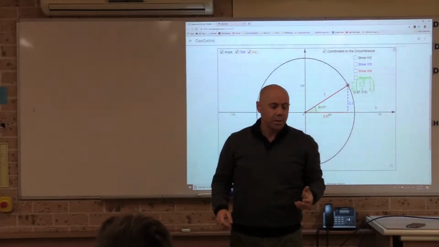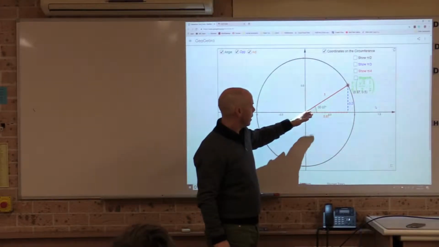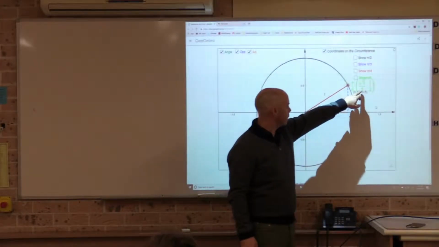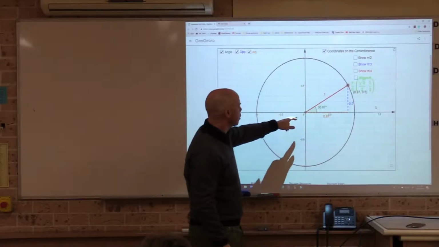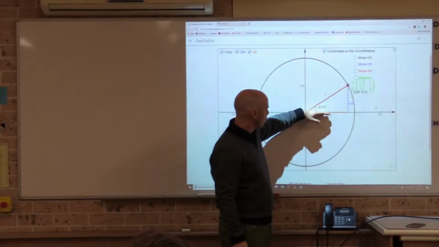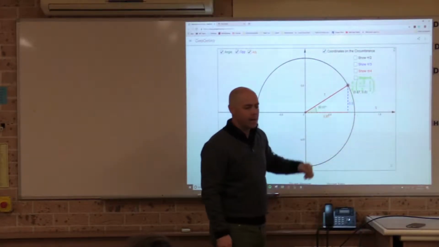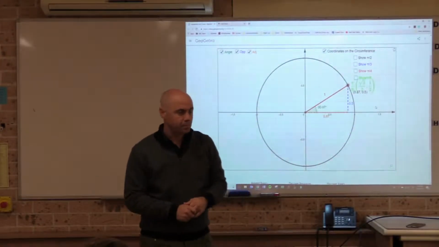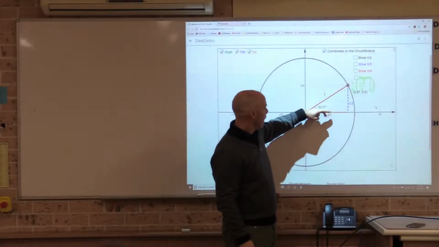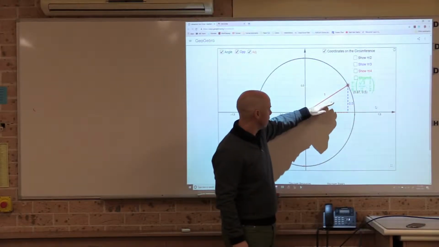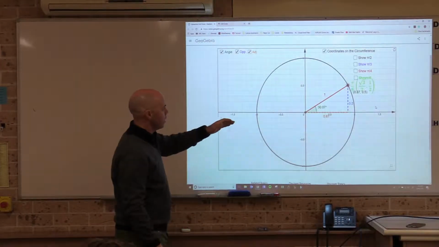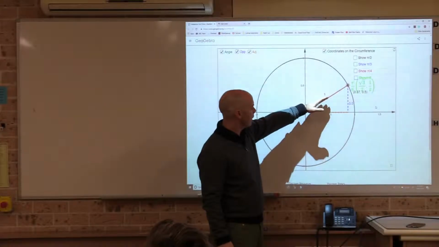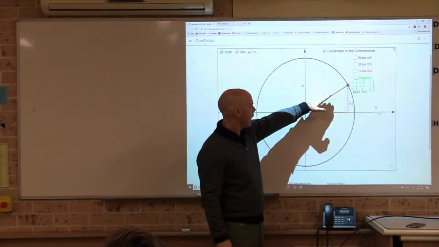It can be described in two ways. We can talk about it in its x-y coordinates. That's a normal way that we do it. But we can also talk about the angle through which we've rotated from the x-axis in an anti-clockwise direction. And so this point here has been arrived at by rotating through an angle of 30 degrees. I've got 30.07 there, that's as close as I can get. 30 degrees up from the x-axis to that point.